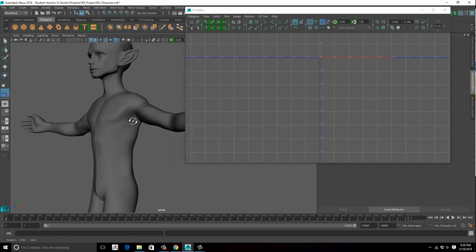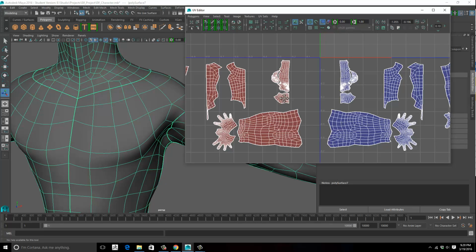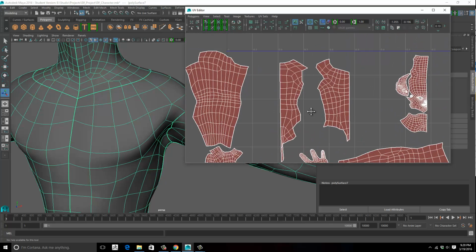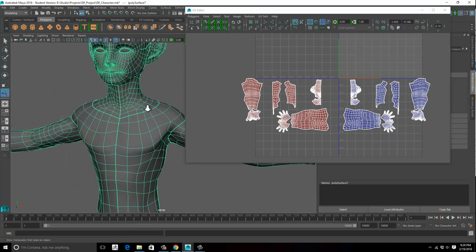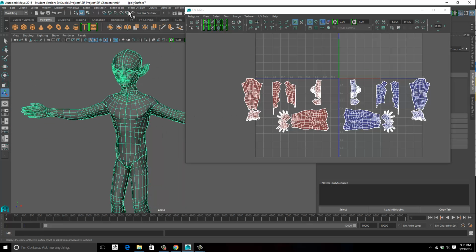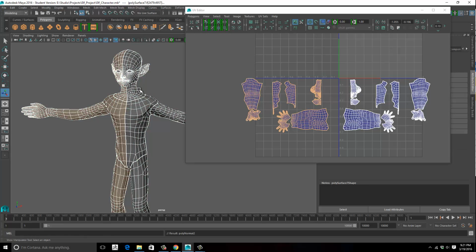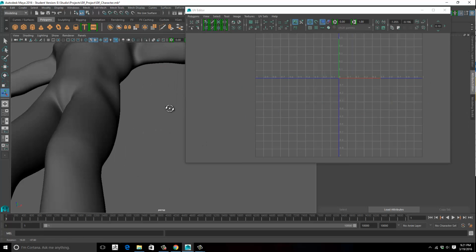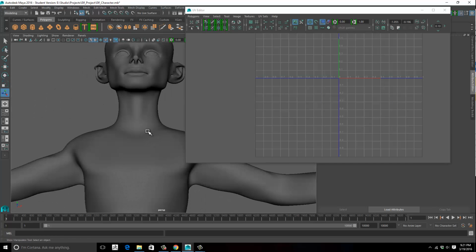so that looks good, with the exception that we still have our border edges there. So easy enough. What we can do now is, again, whenever we merge those, our normals got reversed again. So let's go to mesh display, normals, conform, and that should flip everything to the right direction. And now we can see that everything looks good.